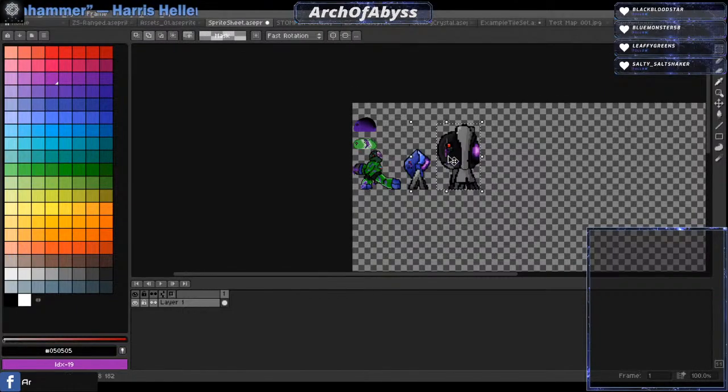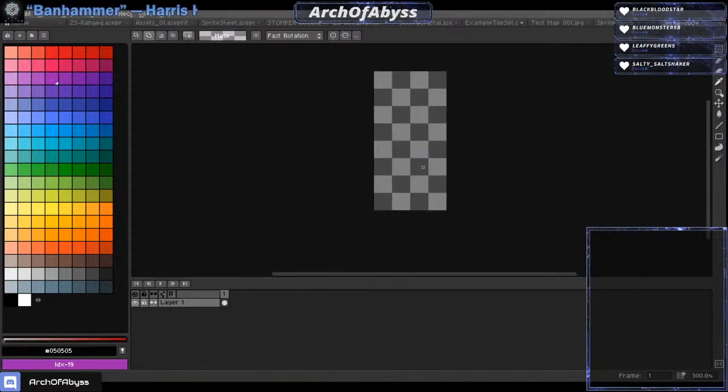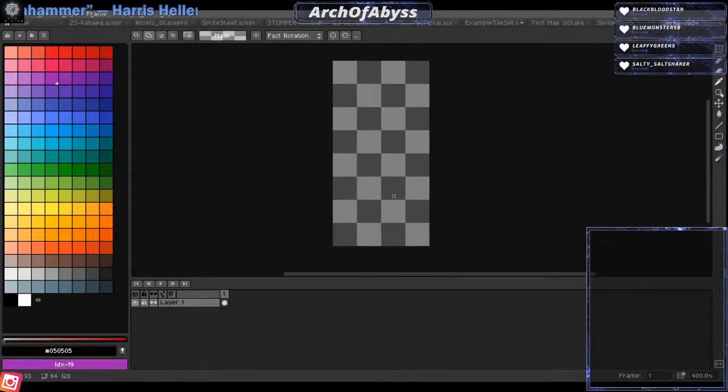So this sprite sheet kind of started. What I want to do is create a new sprite sheet with a width of 64 and a height of 128. So this is the amount of pixels that I'll be able to use for my main character, which I still haven't decided on a cool mechanic for. For this random game that I'm making, that's just going to be a super quick one-off.